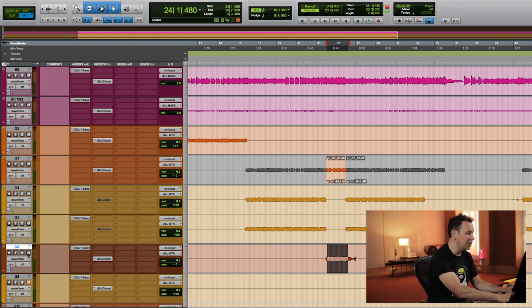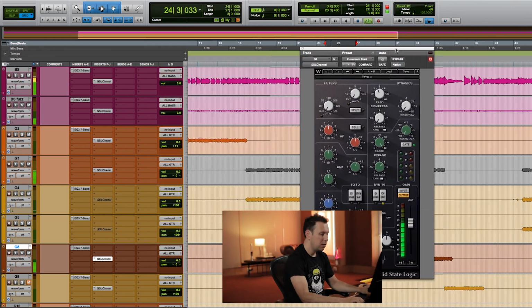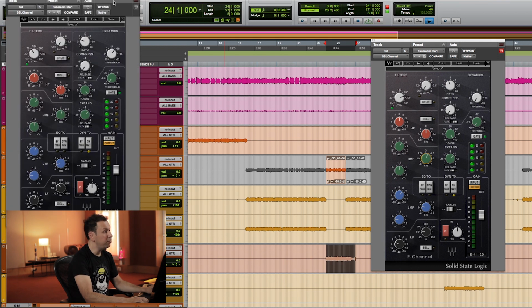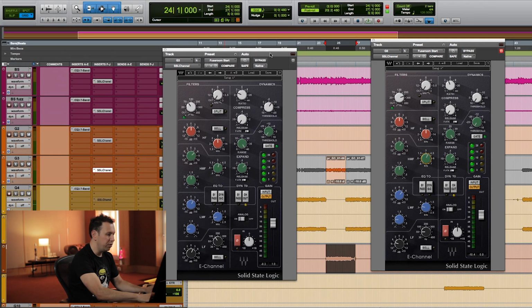Now we go to G8, which is complementary to this guitar 3. It's this high part, right? So they don't have to fight together, they have to work together. Now that I hear both, I want to be able to change both at the same time.